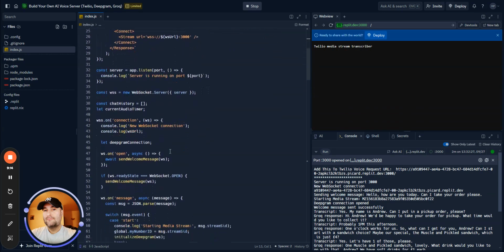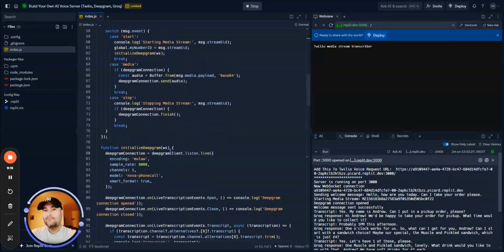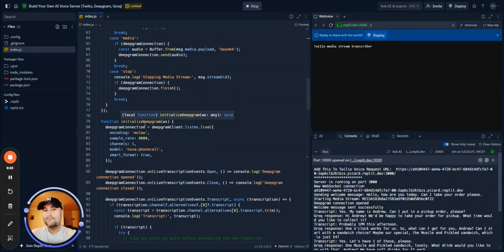Don't need to worry about any of this. It's just server things. Now down here, this is the Deepgram transcription system, and it gives you a couple of different options here. You can change the model. In this case, I'm using the Nova phone call, but you could use Nova 2. There's Nova conversation.